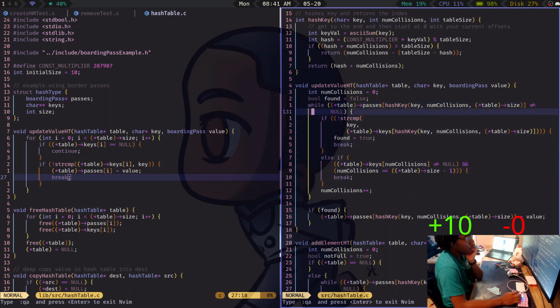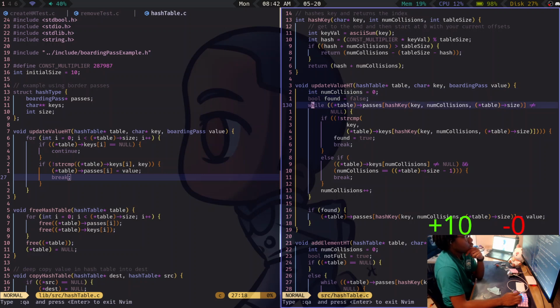Whoa, why do we... While this does not equal null. But if it equals null... Yeah, no, this ain't gonna work.